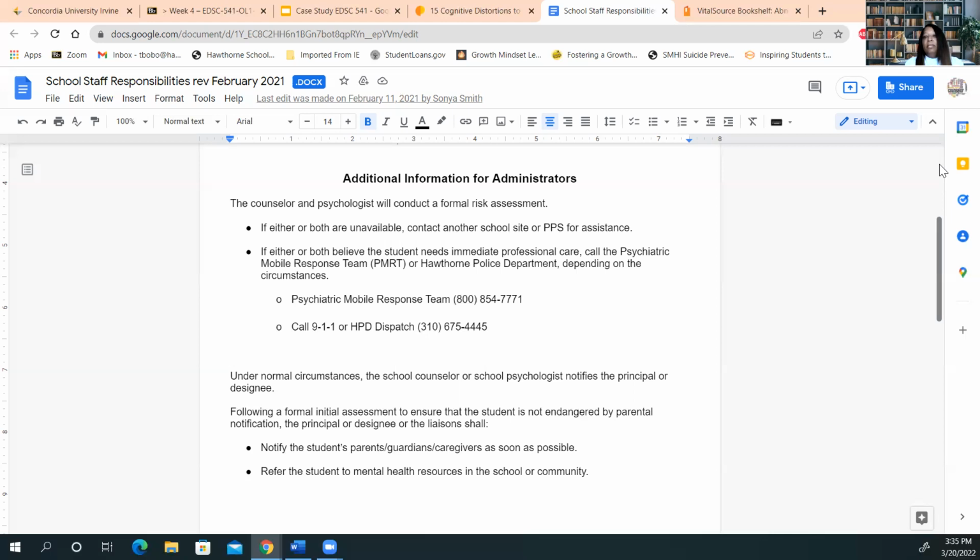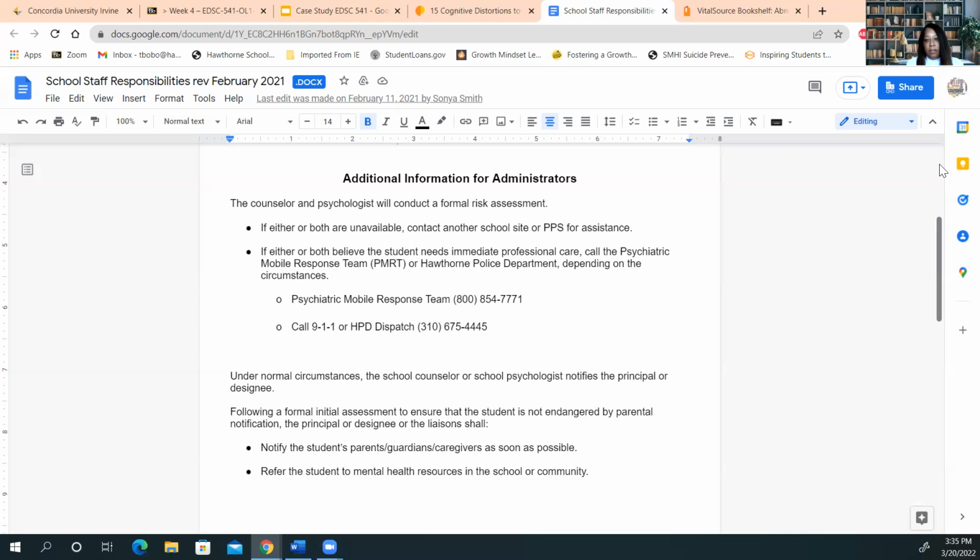And then under the normal circumstances, the team meets. The administrator is part of the team. The administrator does all the note taking. So what we do is I interview the student alone or in front of the administrator. Then the psychologist will interview the student alone or in front of the administrator, but I might not be present. The purpose of that is so that the student, if they lied the first time, might be more honest the second time. Even if you have a rapport with the student, they may not want to disappoint you. So these are things that you would want to take into consideration.